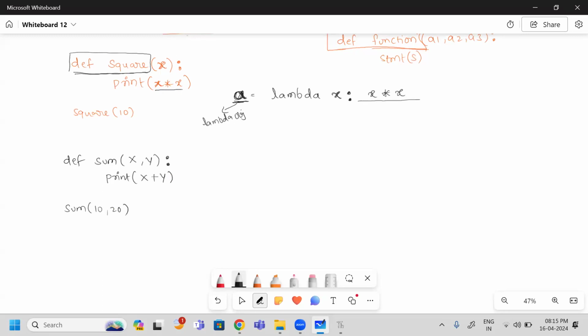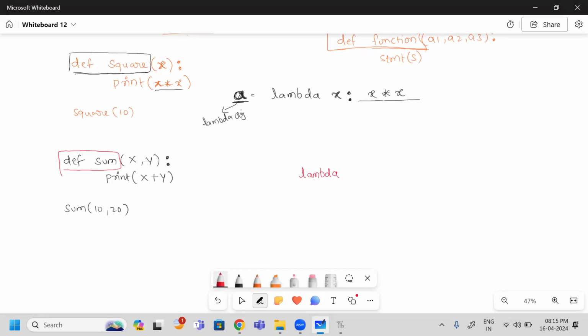So this is the way we have generally written for the previous program. Now what is my job? I want to convert this named function to an unnamed function. Then how can I convert this one? I am going to remove this def sum. And what is the keyword I should write in place of this one? Lambda I need to write. Yes, lambda.